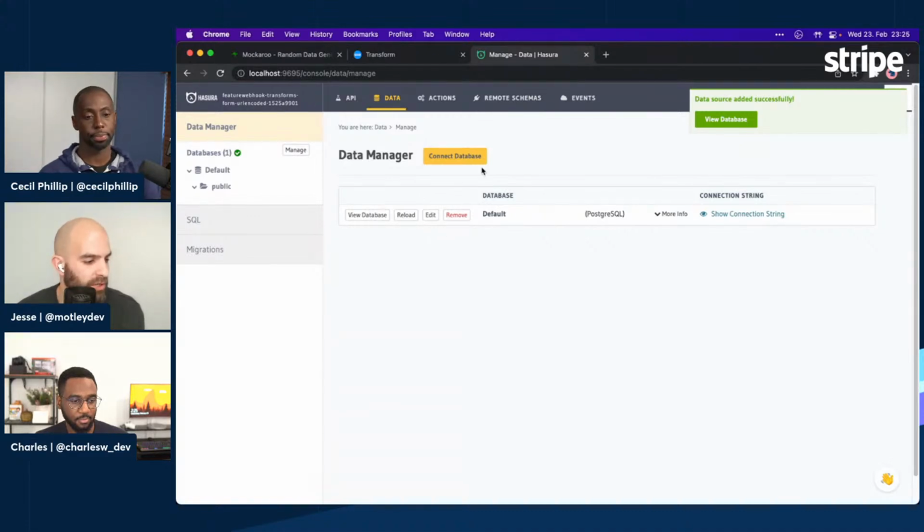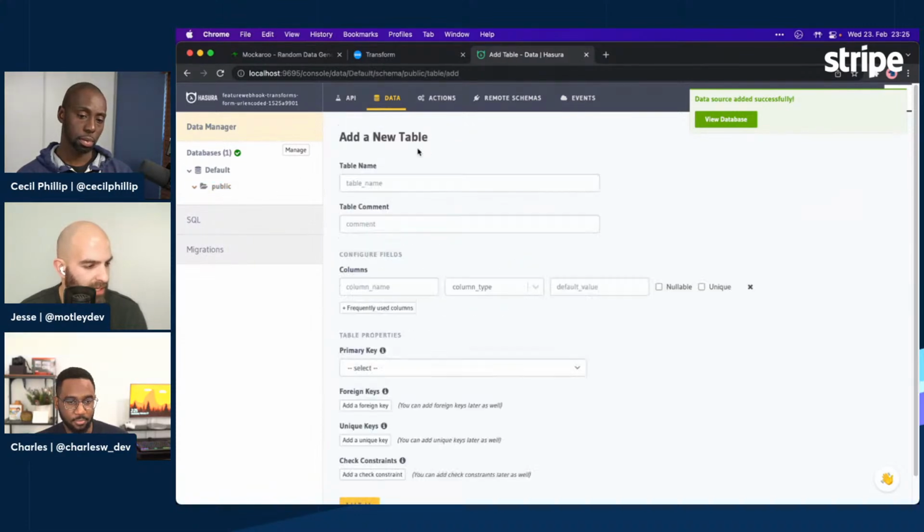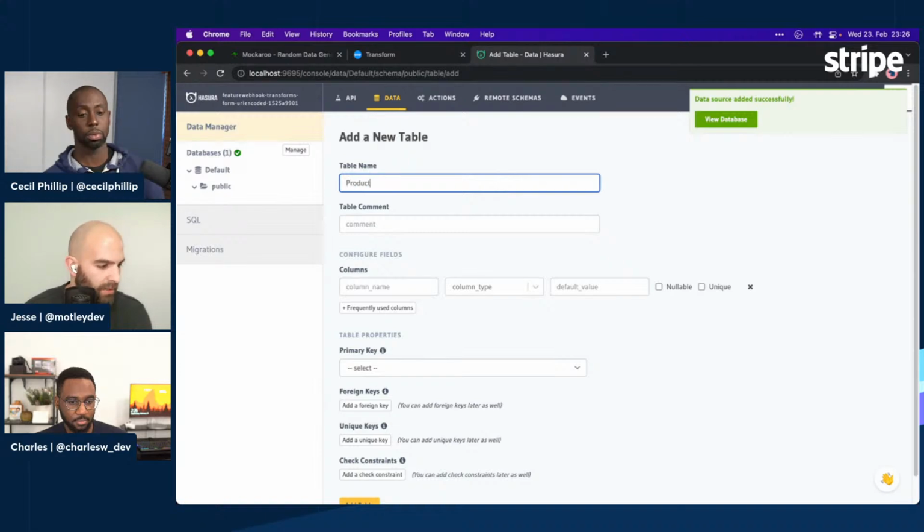We're going to do a little bit of work with that just to view how this GraphQL API comes around from a traditional database. So I'm going to take, in one example here, my existing database. I'll make a table here using the UI. So we'll call this something like a product.